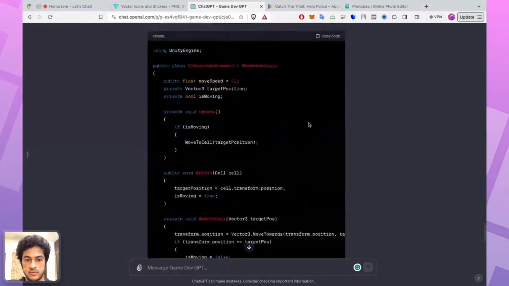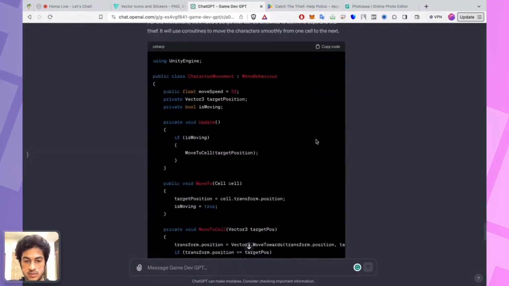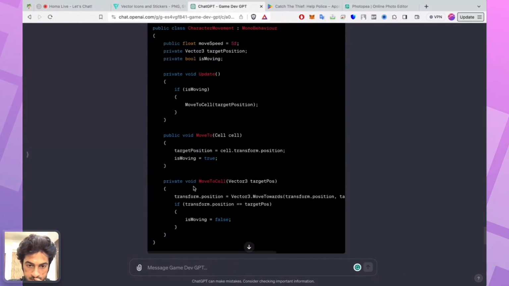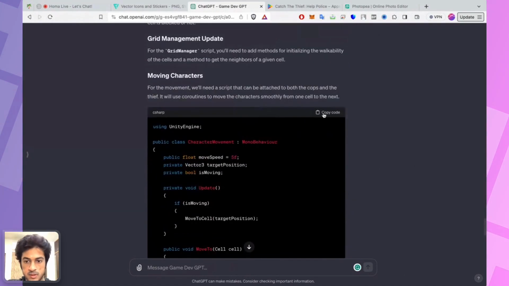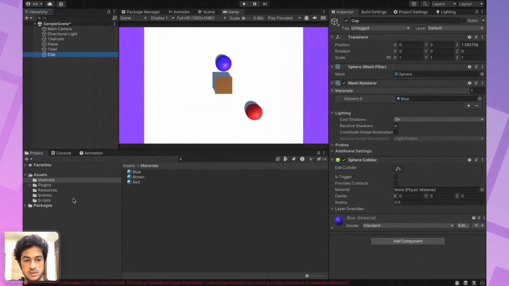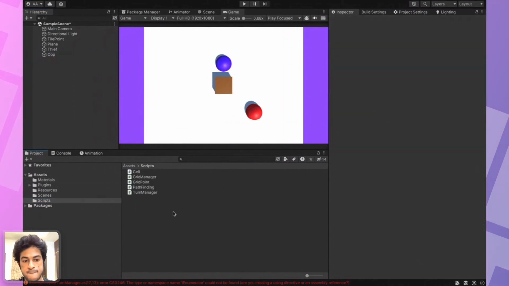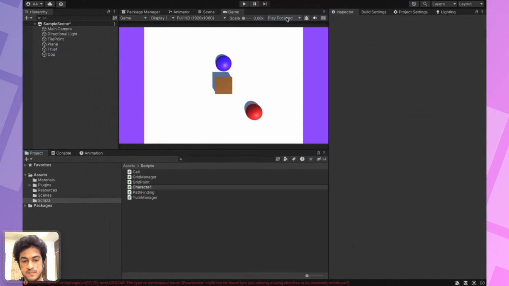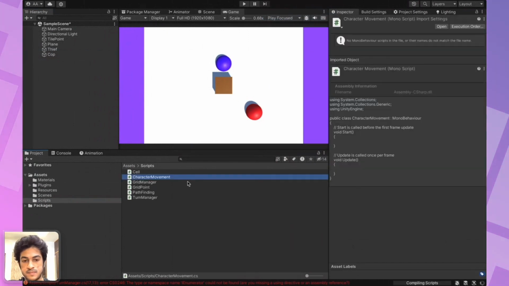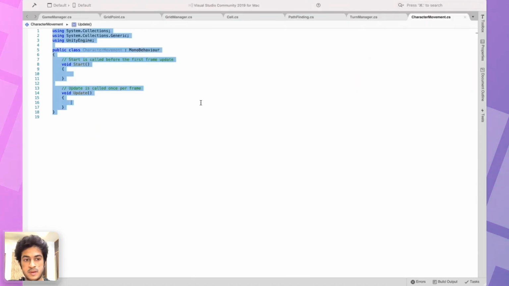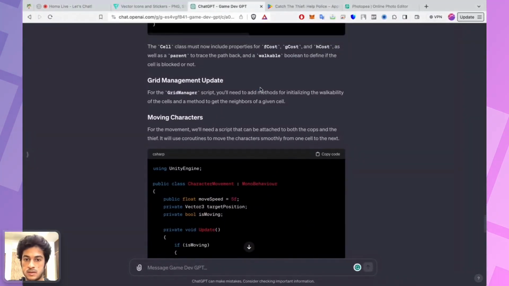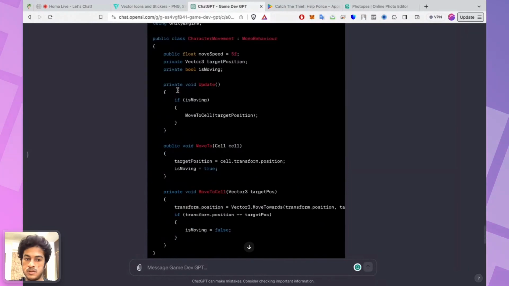Okay, so for the movement, we have a script called character movement to cell. Let's copy this. Let's paste it here. Okay. So it is asking us to add more methods to the grid manager script.